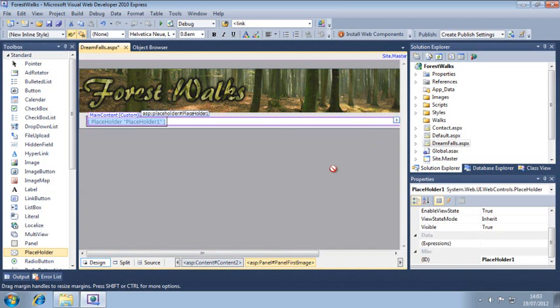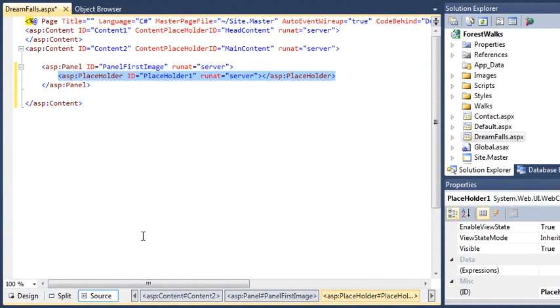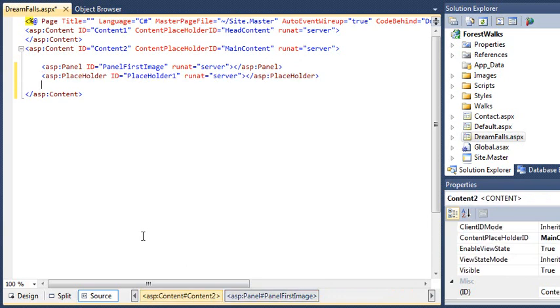Now switch to Source View and ensure that the placeholder control is not nested inside the panel control. The placeholder tag should not be inside the panel tag. The two tags should be separate, as you can see here.